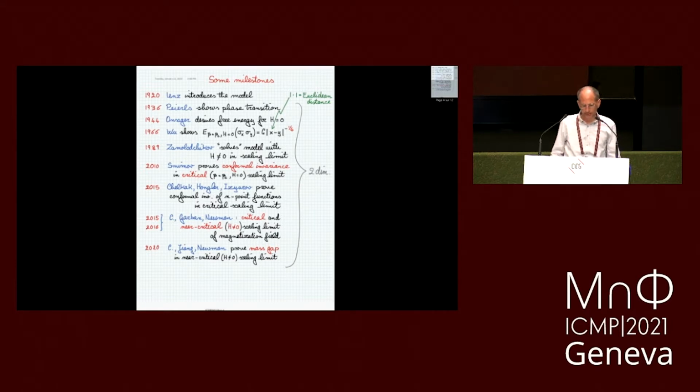But in some sense, in '89, Zamolodchikov provided some sort of a solution. I'll come back to that later, directly in the scaling limit. This is not a rigorous result, and I'll say a little bit more about that later on. A great breakthrough happened in 2010, or shortly before that. 2010 is the year when the paper was published, when Stas Smirnov proved conformal invariance.